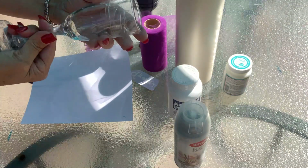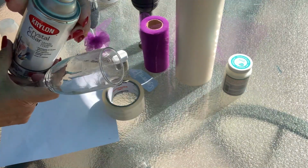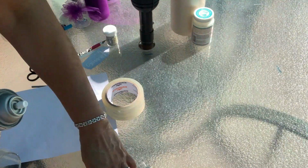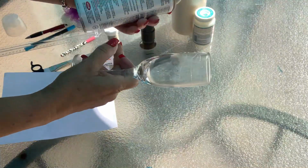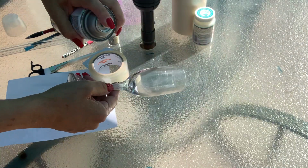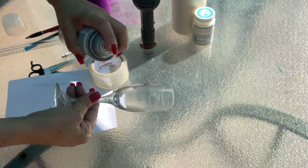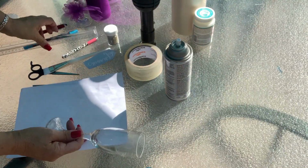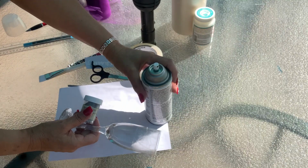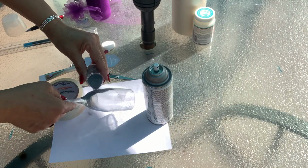Okay, so we can go ahead and erase those blue little dots. This is the one that I'm going to use, and I'm just going to go over it and put stuff aside. I'm just going to spray evenly from where the line is to right there. So you're just going to do easy strokes around, just like so. And then you're going to open your glitter, it's hard because of the wind, but you can go ahead and open it. There we go. And then you're just going to apply it over it.